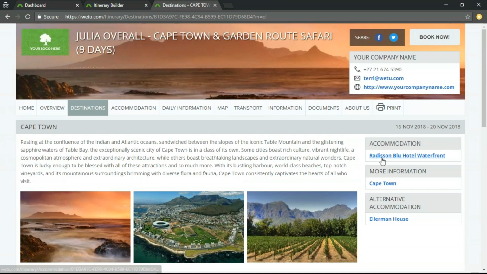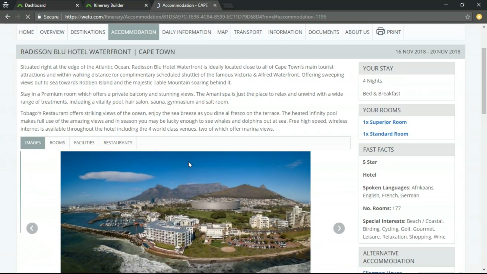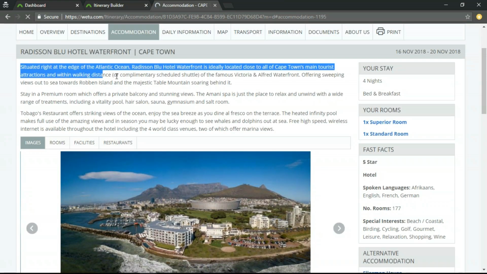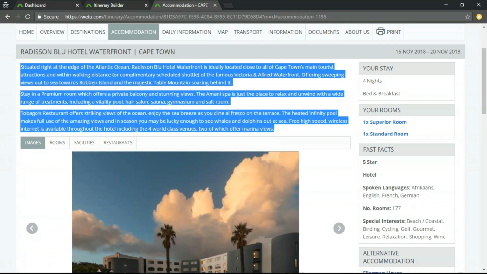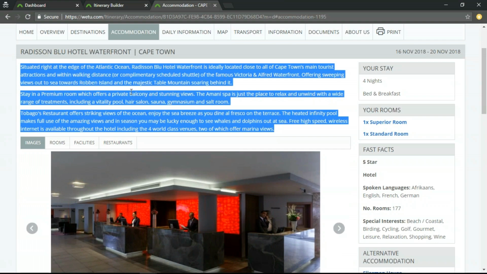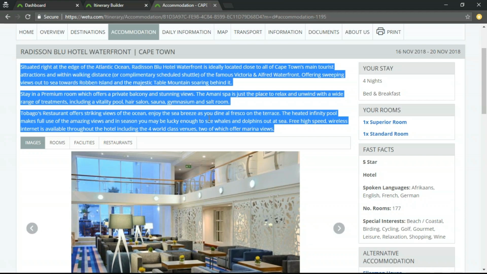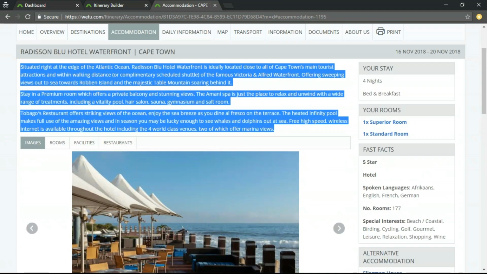We will also have a look and see, as you can see, the accommodation that's been loaded for Cape Town for this itinerary, the Radisson Blue Hotel Waterfront. This is information that is pulled through from Wetu, so it's either been uploaded on Wetu directly by Wetu or by the establishment themselves if they are managing their listing on Wetu. So you can see this information is pulled through automatically from Wetu.